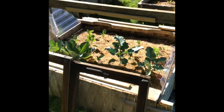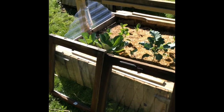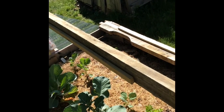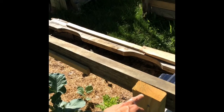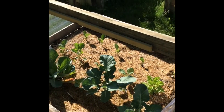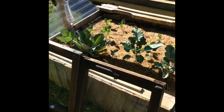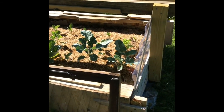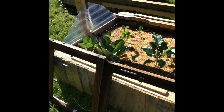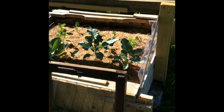You can see this one. This one I did have to buy the lumber for the vertical supports and this corrugated plastic. I usually try to avoid buying as much as I can. But this one I just needed to get those couple pieces.